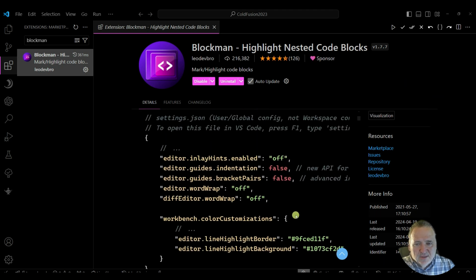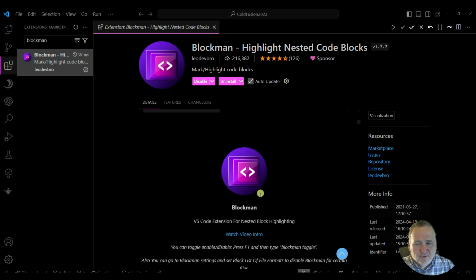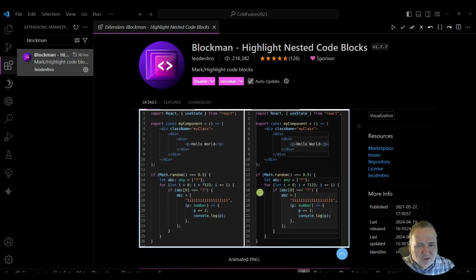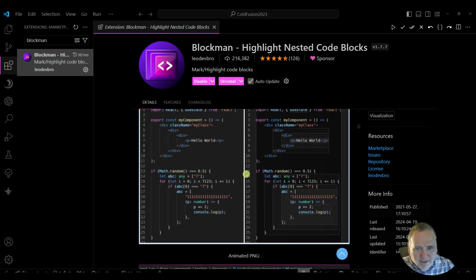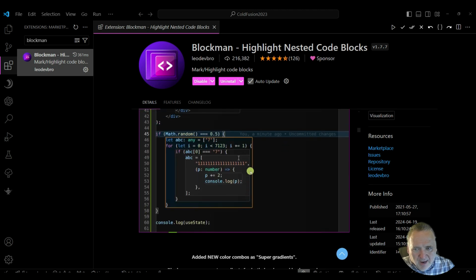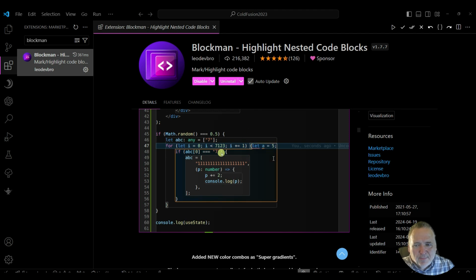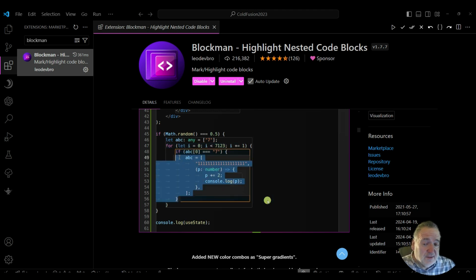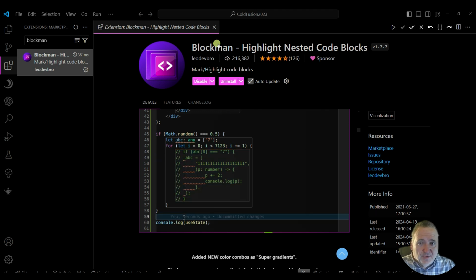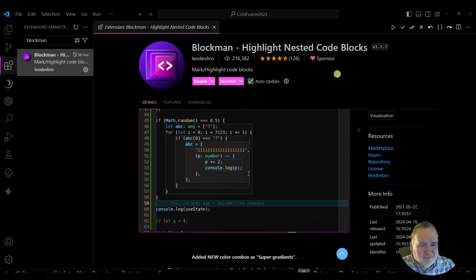I really like it. So there's different settings you can do, but what it does is when you come down and you point at a particular box, see how these boxes get highlighted as he points at different levels? So it puts a box around so you could kind of get an idea where you're at in the indentation levels. I really like this, and this is the one that I figure a lot of people are not going to know, because it's just barely a little over 200,000 people have downloaded it.